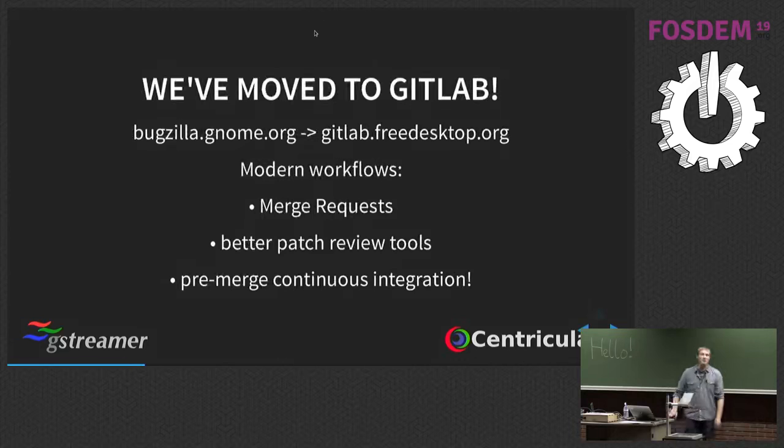My excuse is we've been moving to GitLab. So before we've been tracking bugs and patches in Bugzilla, and that was okay for a while, but the world has moved on and people want different workflows, and GitLab is great. So we moved to GitLab on freedesktop.org. You can file your patches as merge requests there.